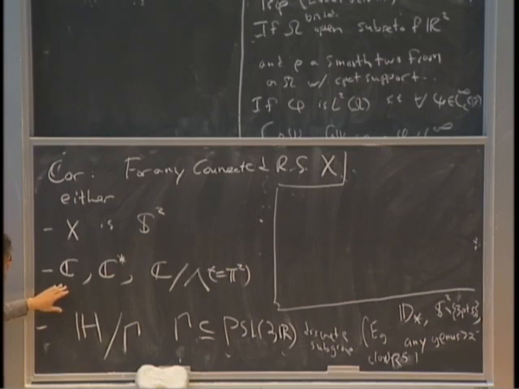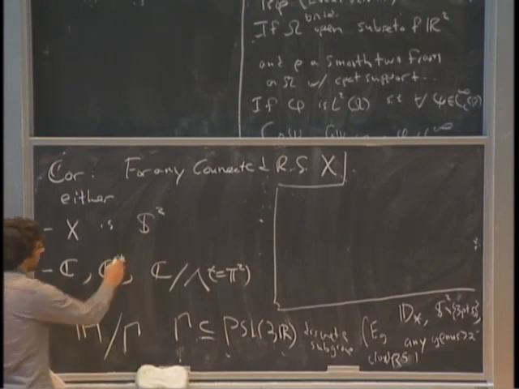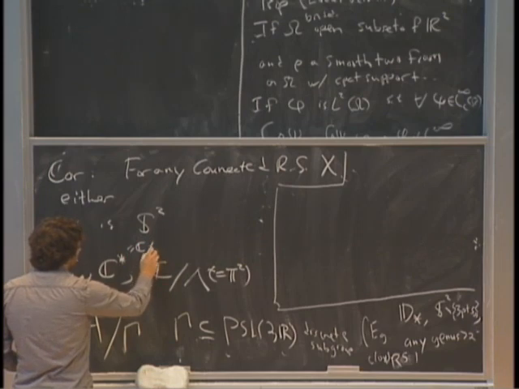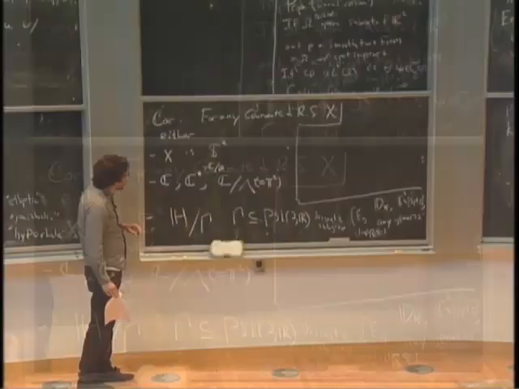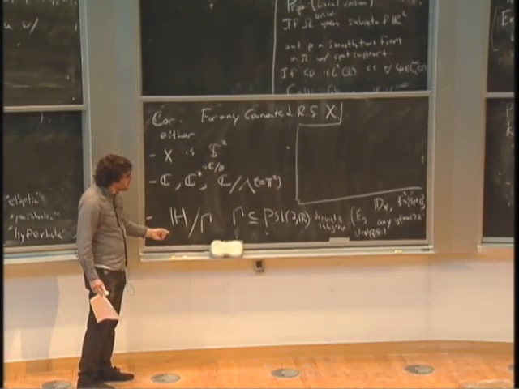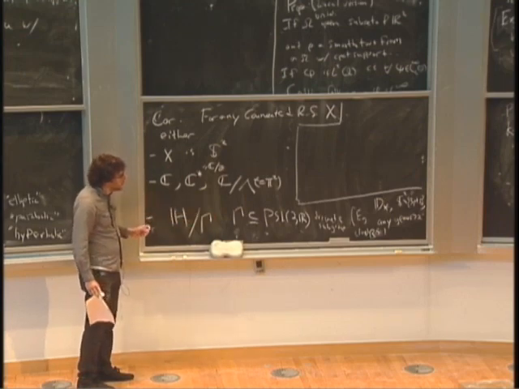This says that, of course, C star is better thought of as a quotient of C mod Z. So this tells you that on any torus you get a metric conformal to a flat metric, or on the punctured plane you're conformal to essentially a cylindrical metric, and of course on C you're conformal to flat space. And finally this tells you that pretty much every other surface is conformal to a constant negative curvature, minus 1, metric.